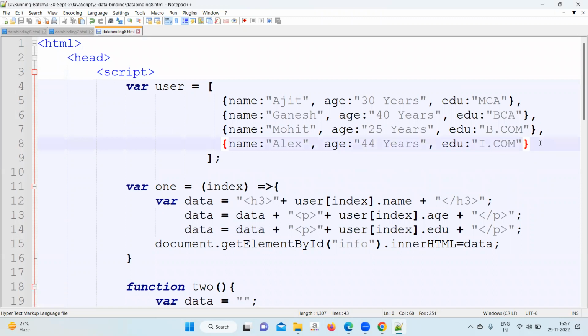This array you have, let's add 2 more users. Where? Inside the array. Keep a comma here, and after that, same line, you copy and paste after this.